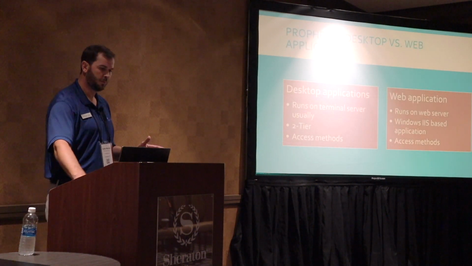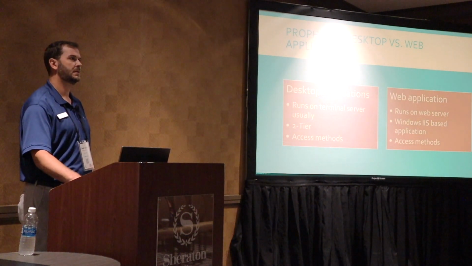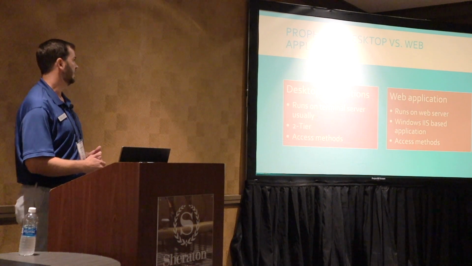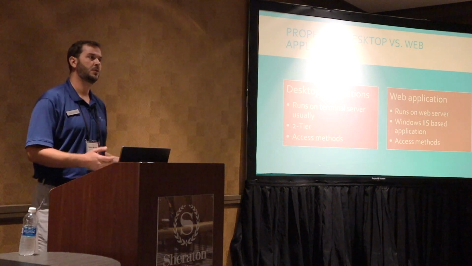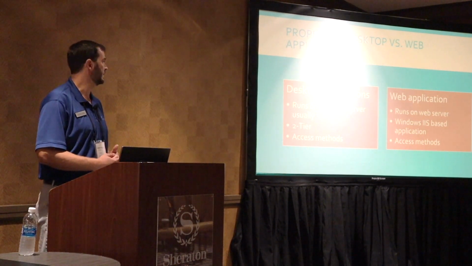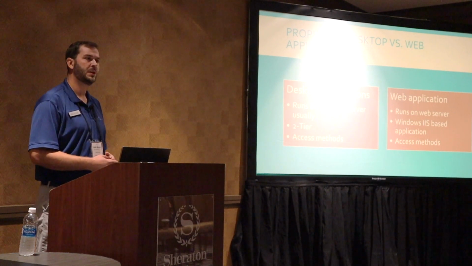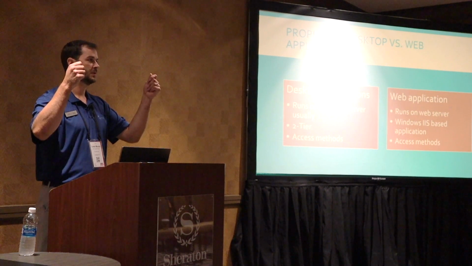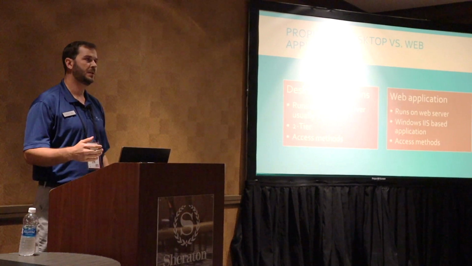Before we get into the actual performance of these, let's go over some of the details of the applications themselves. The desktop app is going to run on your terminal server, or it can run on your workstation, that sort of thing. This is what's called a 2-tier model. So you have a client, that client talks to SQL Server. So it's 2 tiers, and then all the different access methods.